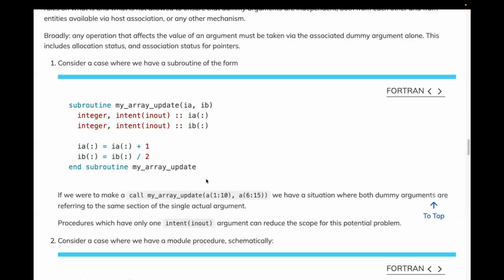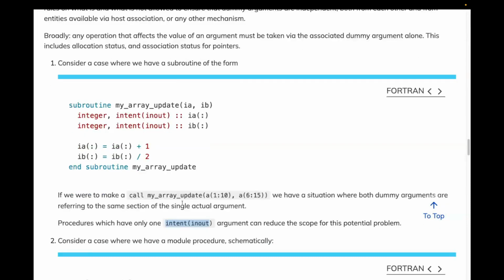So what we really should try to do, to prevent any issues where these two names inside the subroutine, inside the procedure, actually refer to the same locations in memory, is to try to write procedures which only have a single intent in out.